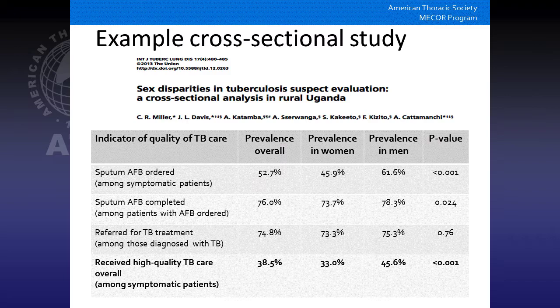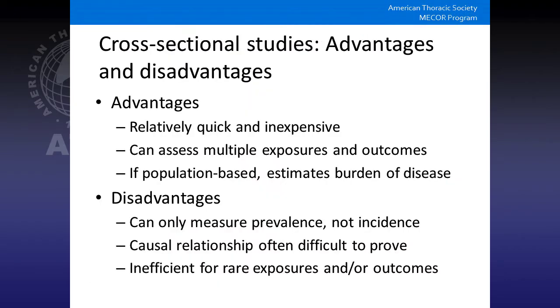So in general, with this study, we would reject the notion that it's simply a chance finding. We would rather accept it as a significant finding that indeed men seem to have a greater likelihood of receiving high-quality care than women do. And this has obvious implications for program management.